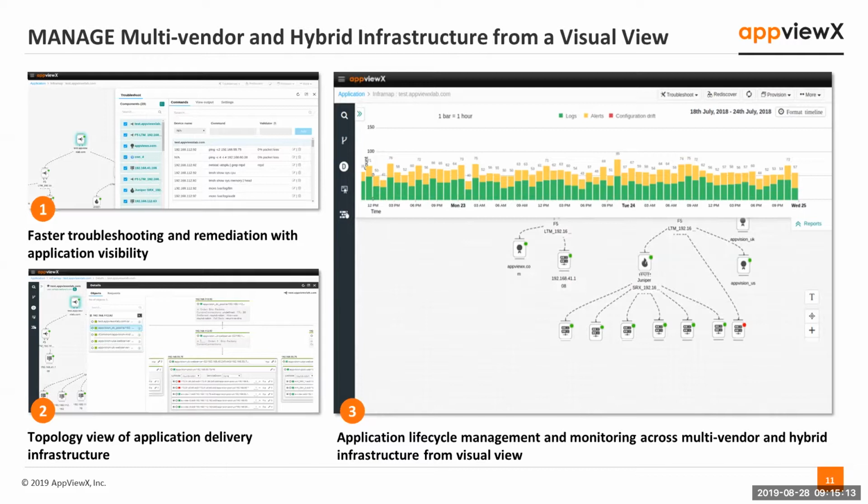As you can see in the caption 3 item on that timeline above the graphic representation of the application instance, you can see related log and alert events, or even configuration drift change events over time that relate to this particular application instance as it resides on each component within the infrastructure.